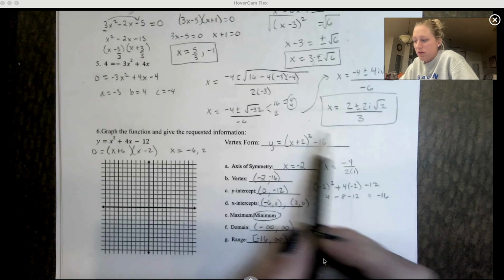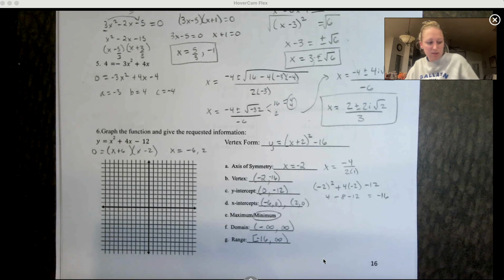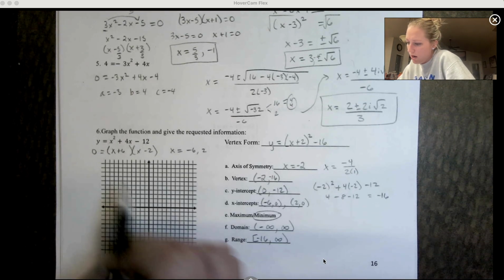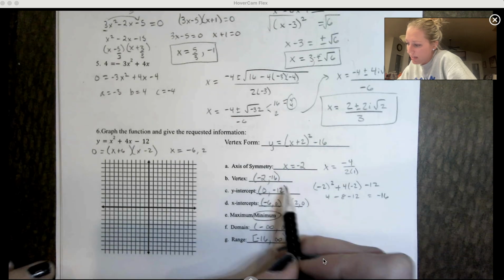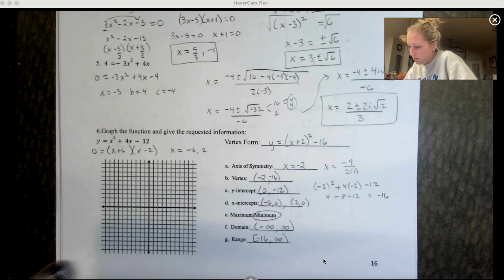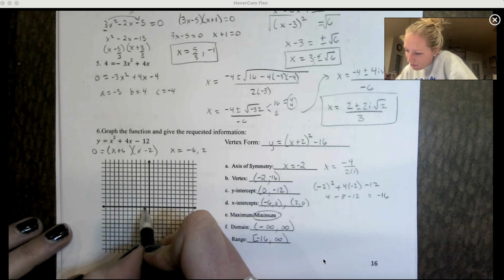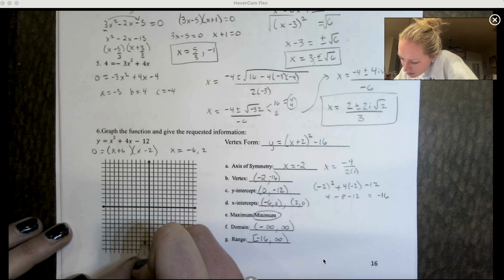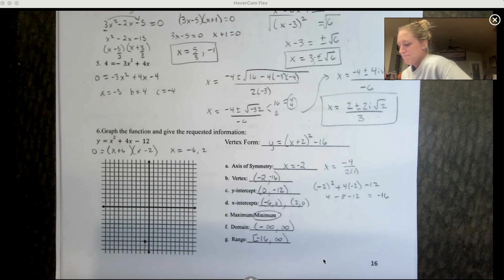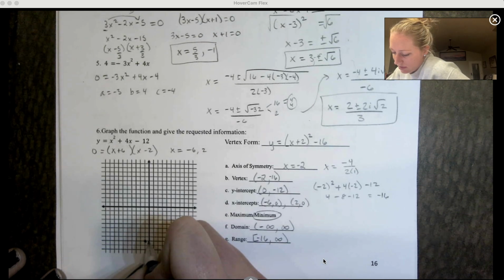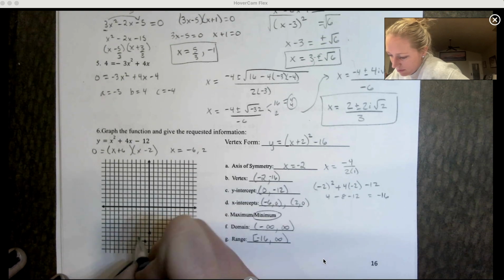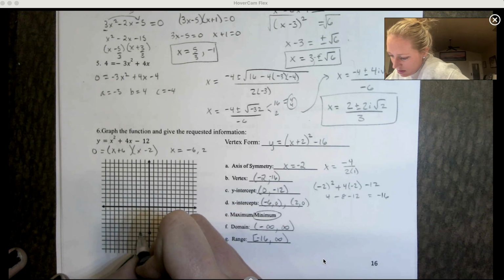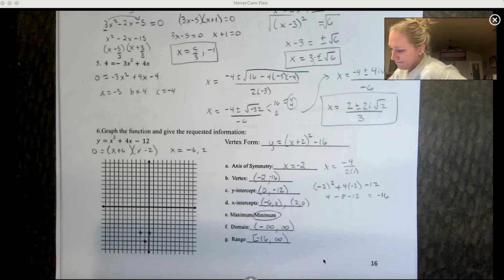Okay, so you can complete the square to get this, or you could do the negative b over 2a to get this as well. Okay? All right, so now we're going to graph it. So my vertex is at negative 2, negative 16. I'm going to go by 2's to make this fit. So negative 2, negative 16, 1, 2, 3, 4, 5, 6, 7, 8 if we're going by 2's. Okay. And my y-intercept is negative 12, so there's negative 16, negative 14, negative 12. And we're mirroring over that x-axis.